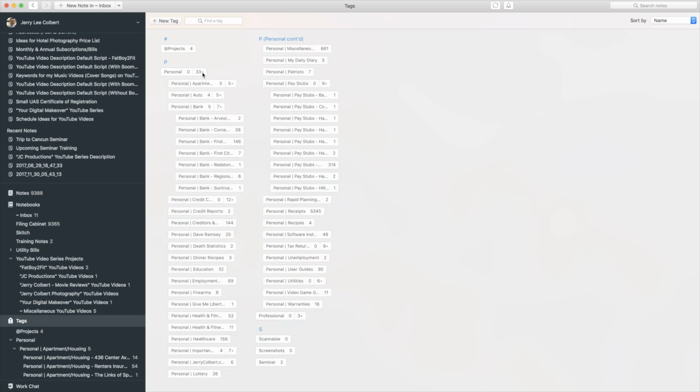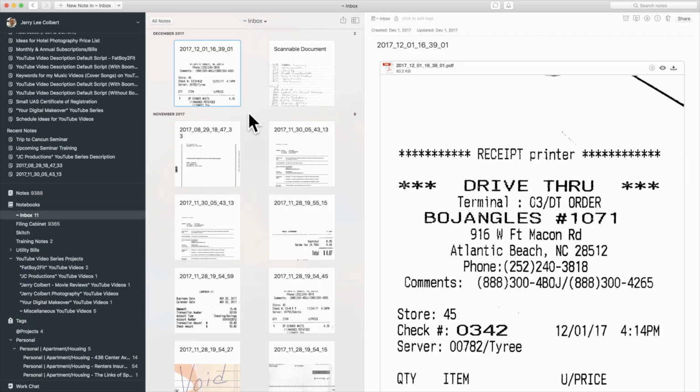So this is something that you can utilize if you are wanting to create some sort of tagging system. And how this tagging system works is, for instance, here I have my inbox, okay, and I have several things that I have not processed for the day that I want to get out of my inbox. And you should practice what is called inbox zero, getting everything out of your inbox for the day and filing it away.